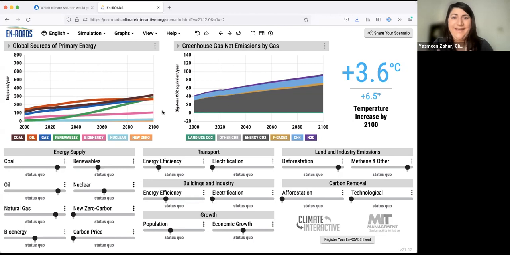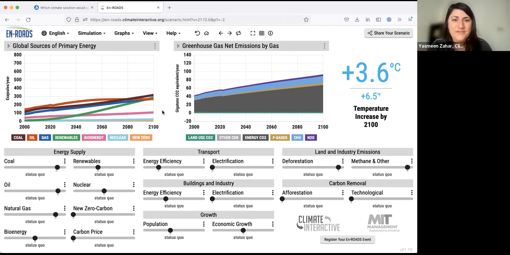What we'll be doing today, with a lot of your help and input, is building a scenario with several different climate actions to limit warming to the internationally agreed upon goal of well below 2 degrees, aiming for 1.5 degrees Celsius of warming. It's going to allow you all to challenge and reflect on what we call our mental models, the initial reactions that we might have given our preconceived notions of how we view things. We're going to challenge that a little bit, see what you all are thinking, and work together to create the scenario.